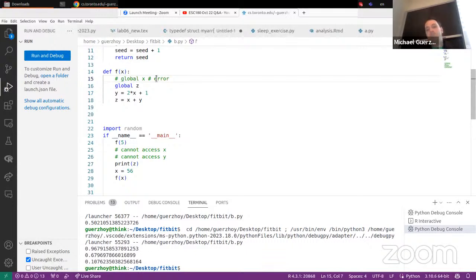Well, no, so that's different. I think what you're asking about is this kind of thing. When you're saying f of X, you're just sending the value of X. So this is exactly the same as f of 56. Of course, if you say f of 56, that's nothing to do with X, but f of X is exactly the same as f of 56. You're just sending the value. You're not saying, oh, this happens to be X, not relevant. Well, at least in this case.